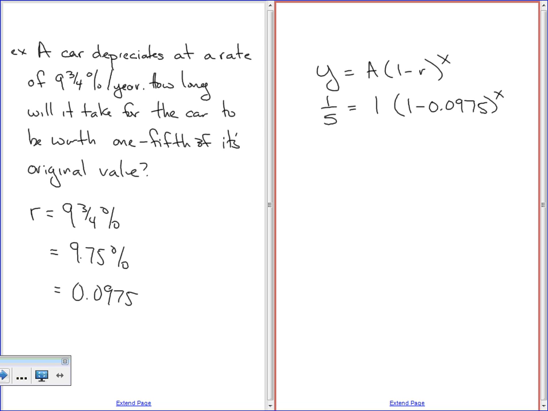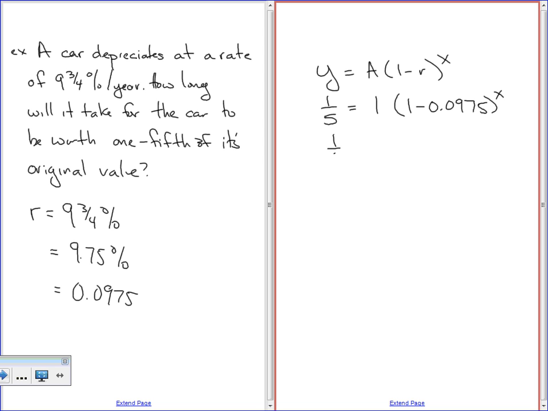Just get in the habit, like you could use 0.2 because it's a terminating decimal, but if this was 1/3, I don't want you to put it as 0.33 because then you're rounding it off. So just get in the habit of leaving it as the fraction, okay? And again, you can use any value. If the car was originally worth $5, then you can figure out when it was worth $1. If it was worth 5,000, figure out when it was worth 1,000. Does that make sense? Figure out the A and the Y value? Okay, because I'm doing harder examples because in the easier examples they give you the actual original value.